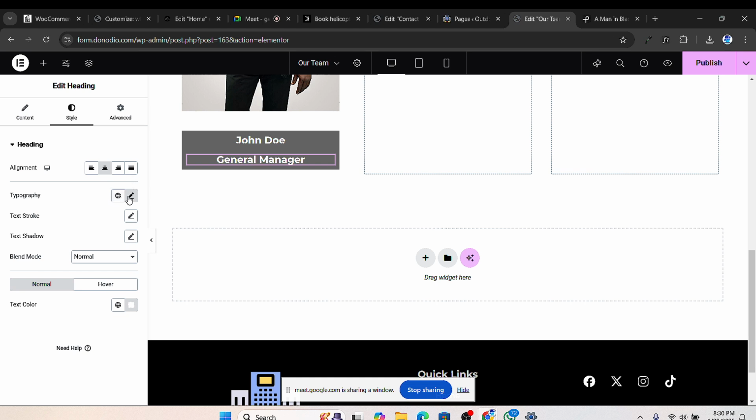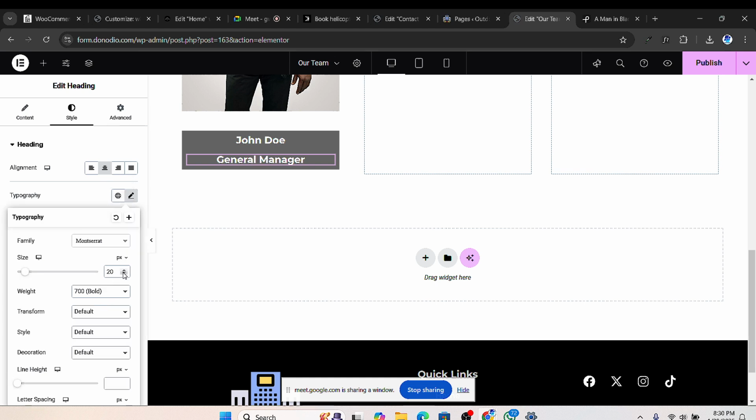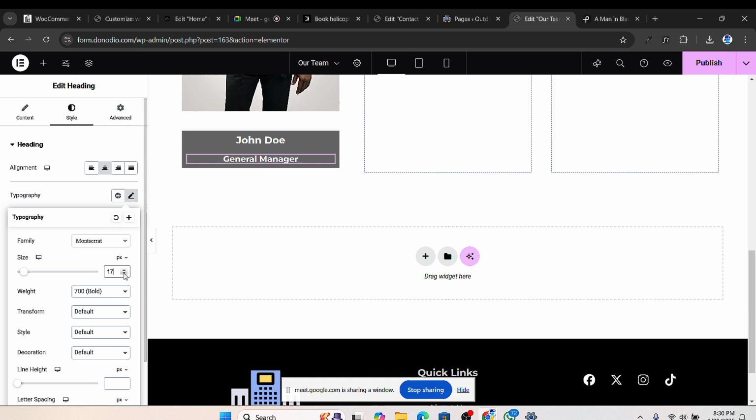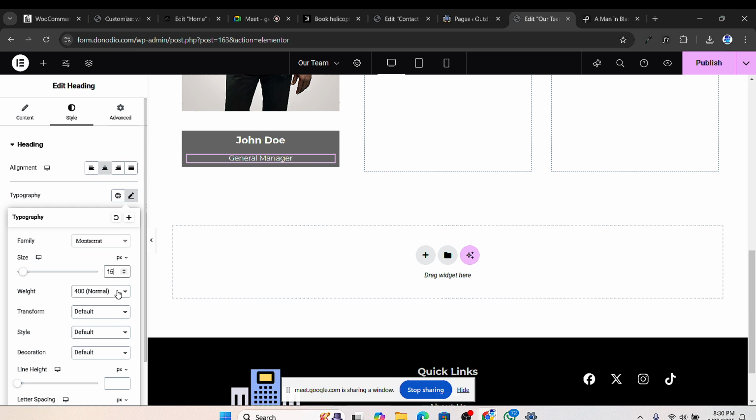I'll come to style. Change the size to 16. And then in fact you can make the size 14.